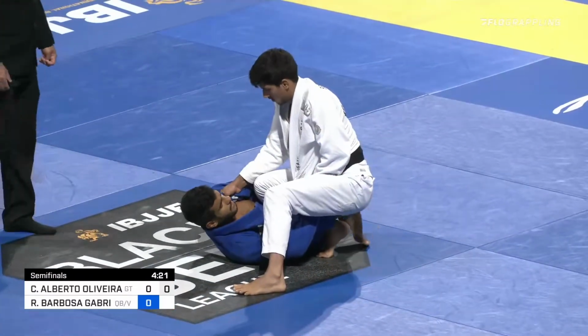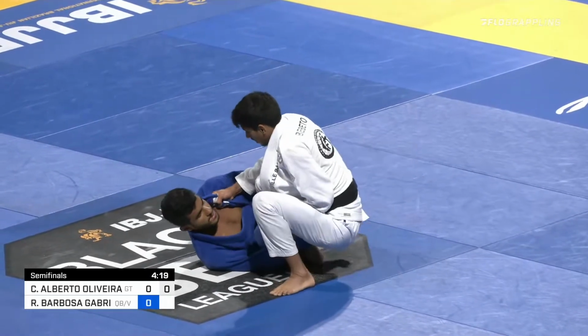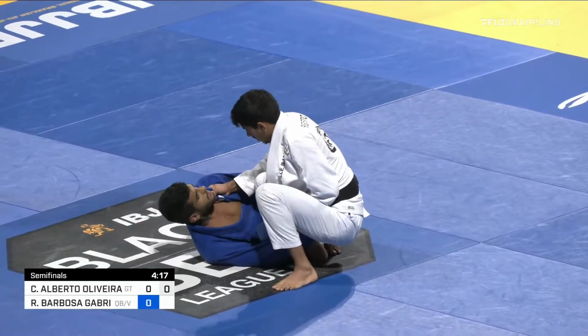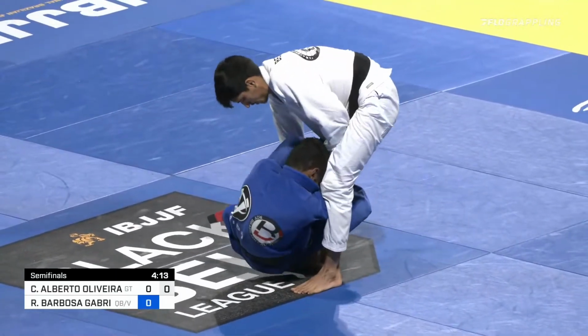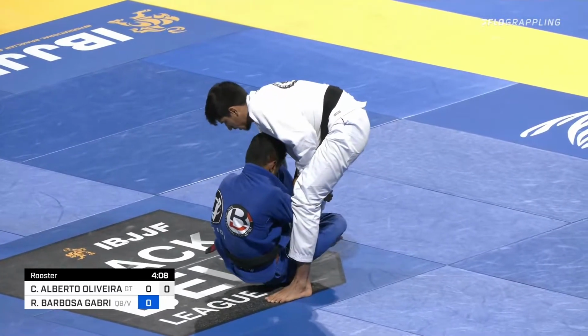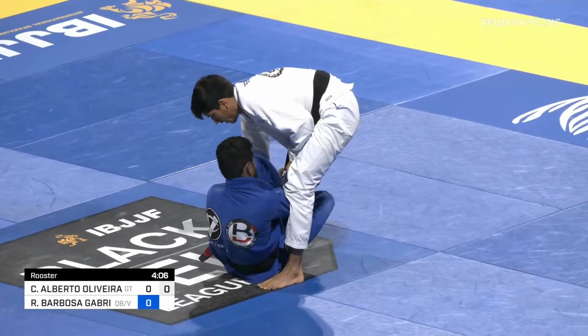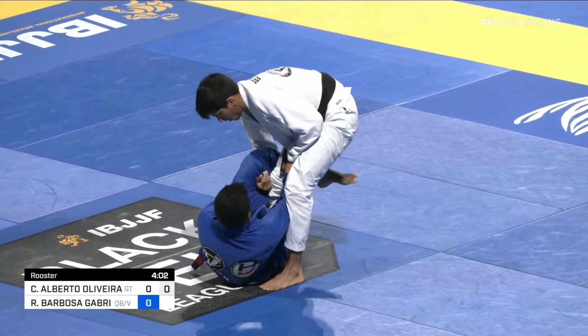It's kind of amazing that they've been pretty much in this exact same position for over 5 minutes now, since that early guard pull from Rodney Barbosa at 0-0, very much stuck in this same grip sequence. But look at this, the way that Rodney Barbosa is almost entirely off the floor. He's basically carrying himself there with that lapel grip. Pretty impressive. And the lasso, I suppose, is helping out as well.